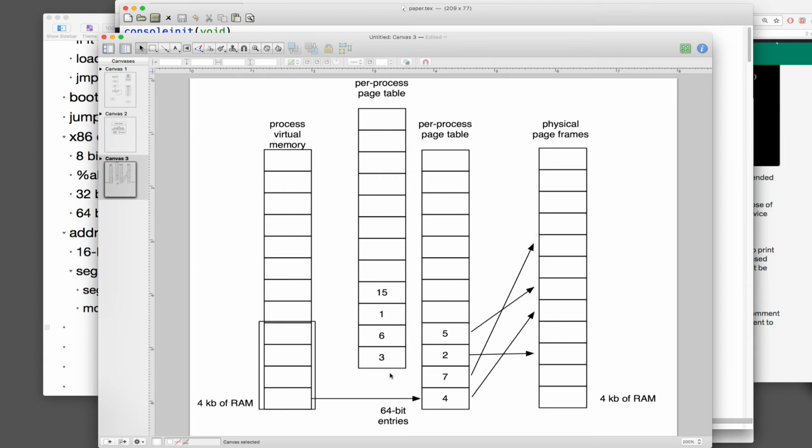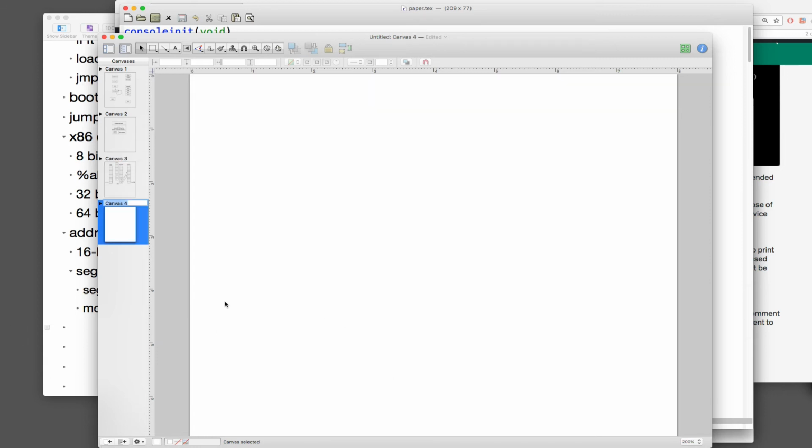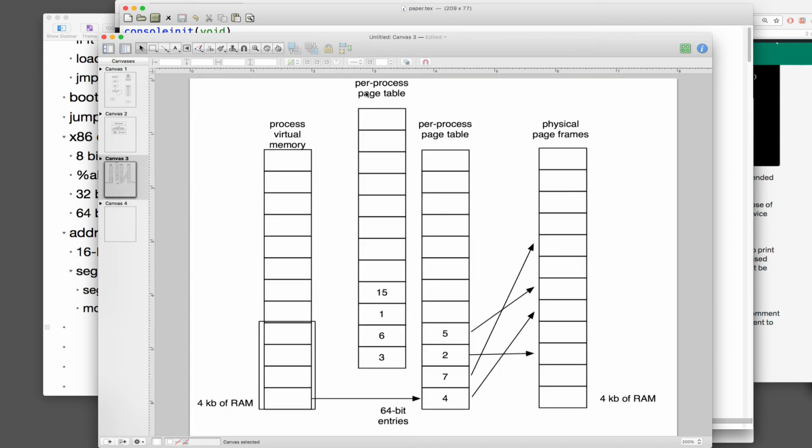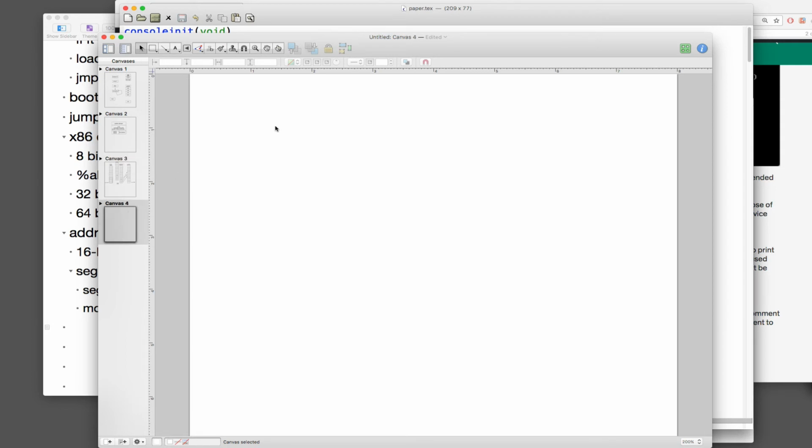All right, so let's take a quick look, and I'll just start with the 32-bit because it's less complicated, because it's not so many pages. Okay, first of all, when you're running a process, before you start running a certain process, you point this special register, the CR3, control register 3. You say, oh yeah, this is the page table you should be using. Right? That's how it all works. So you tell the processor, before you start running the process, CR3 equals that. And now from now on, the processor knows it's going to look it up in that table whenever you do a memory access. Okay, so the overall structure looks like this.